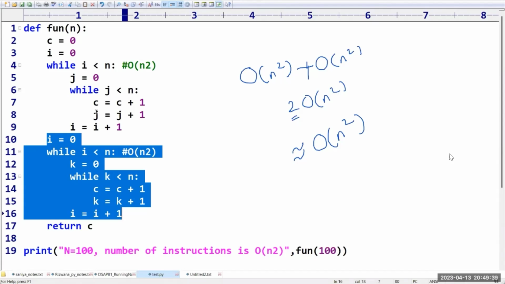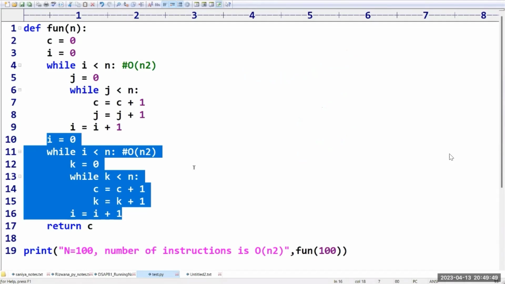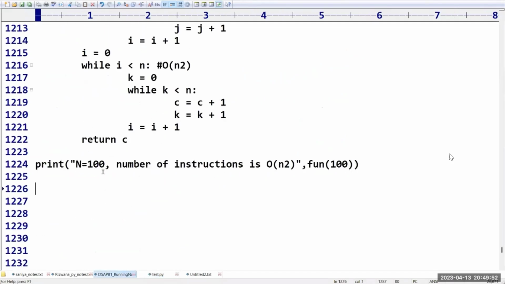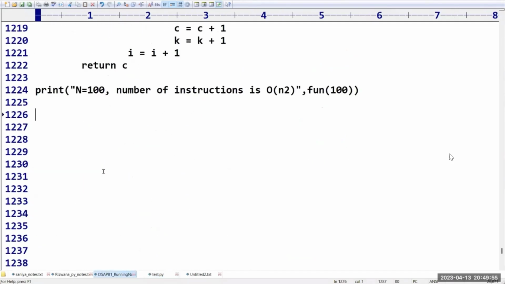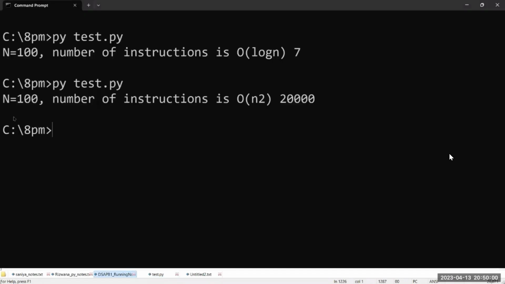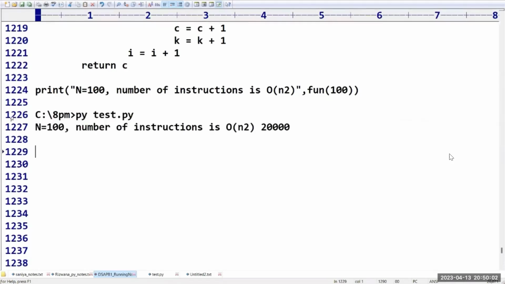Right. So next one, what we have here is, sir, I will write some other loop here and we will measure the complexity of that also. Okay, I'm going to take some other loop. Let me take example number 8. For this, try to copy paste the output. Example number 8. Sir, here I'm going to write some other loop. First I will take it, then we will give a name for that.